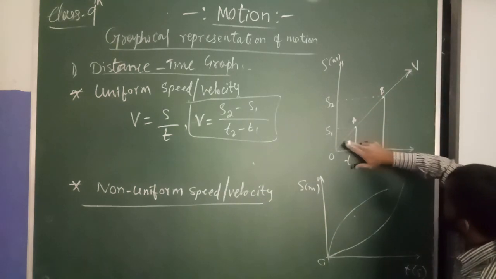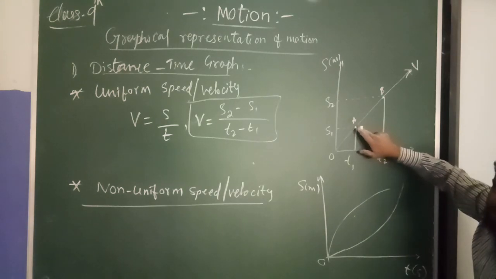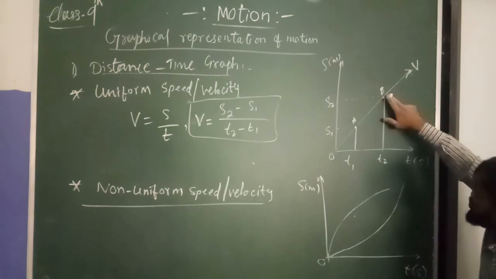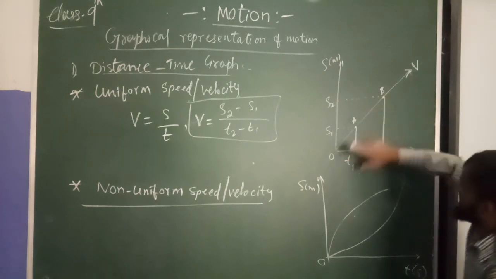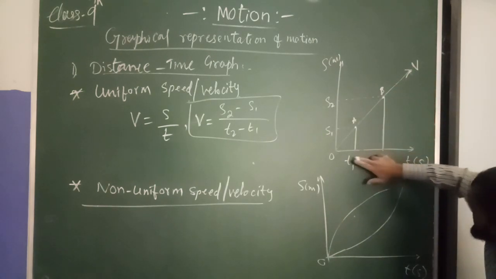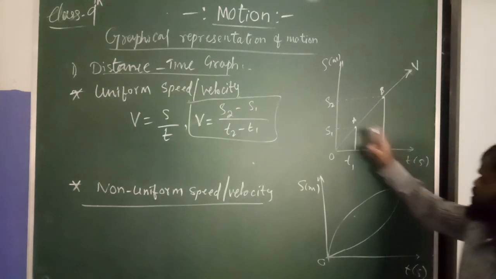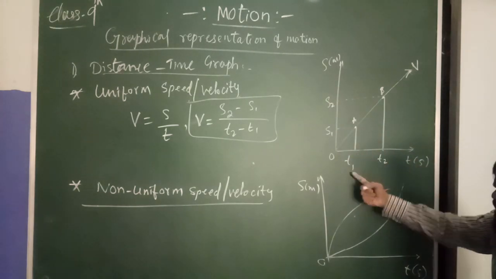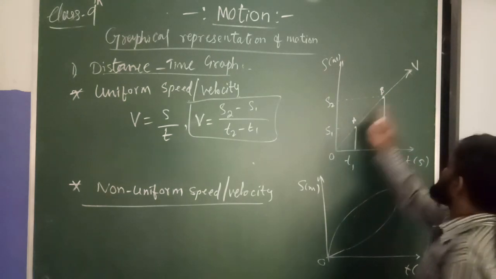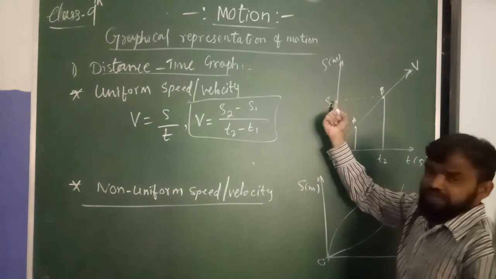See here. For example, this point A, we are taking the velocity, and the time is also extending from 0 to here. And similarly up to B, the velocity is also increasing and the time is also extending. This is the time, right? So this point we take as T1, and the second one, B, as T2. Similarly, the distance for the first point is S1, and for B it is S2.